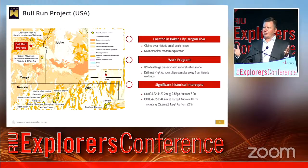That forced the miners to start working up the sides of the hills to find out the provenance of the gold. They started to find outcrops with visible gold sitting in outcrop, and started to just mine these narrow little quartz veins into the sides of the mountains. And that's essentially what we have at Bull Run. It's an area where there's been historic small-scale artisanal mining for over 100 years. The current owners of 12 of the mineral claims that we have an option agreement over go in there and mine a plus ounce quartz vein a couple of times a year, taking a couple of cuts from underground. But it's really nice, fun artisanal mining.